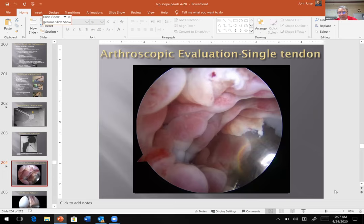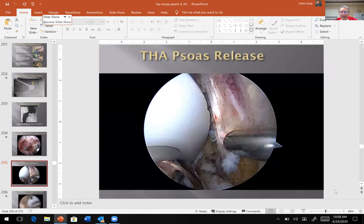And here's what the synovium looks like. Pretty angry looking. That's the femoral head on the right. You get a glimpse of the plastic socket. And here's the iliopsoas tendon. It is screaming, okay? It's that ropey thing. You can see it's twanging right against the edge of the cup.